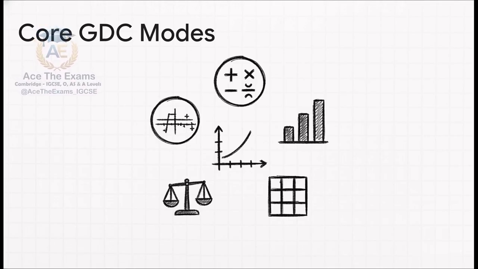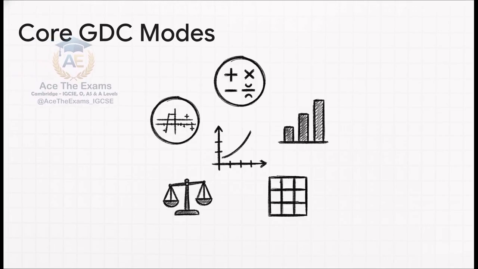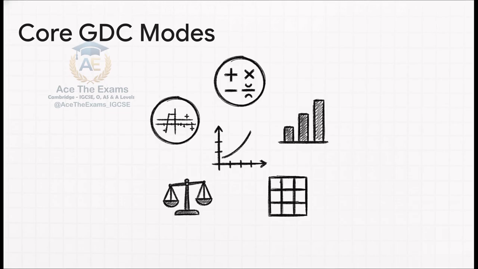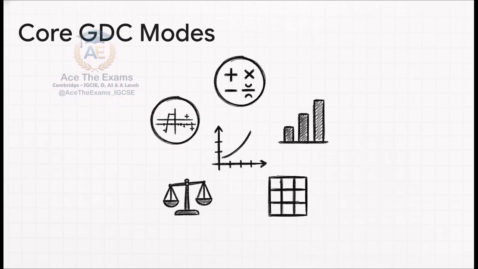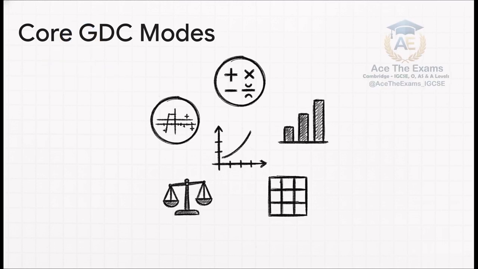battle. Mode 1 is Run Matrix. This is basically your home base for all standard arithmetic calculations, which you type directly onto the screen. Mode 2 is Statistics. You'll jump here for entering datasets and generating statistical graphs. Mode 5 is Graph, completely dedicated to entering the specific equations of graphs and plotting them out visually so you can trace intersections and roots.